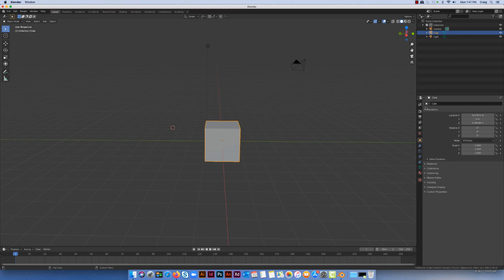Below the scene properties, we have all the extra settings that we can work with the object or the item that we have. And you can see here, I'm just looking at my object properties for my selected object. In this case, it's the cube. And it tells me things like the scale. And if I start playing with these, I'm actually manipulating the size of the cube. It lets me directly modify it, and I can do things like rotate it, and that's rotating some of the properties of it. So the transform properties over here under the properties dialog is pretty much the same as the tools over there on the left hand side.